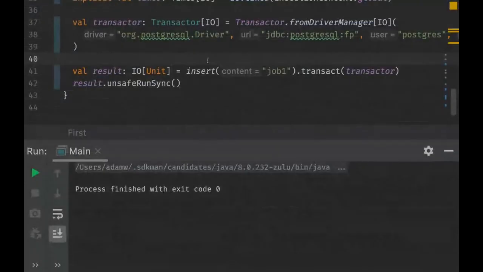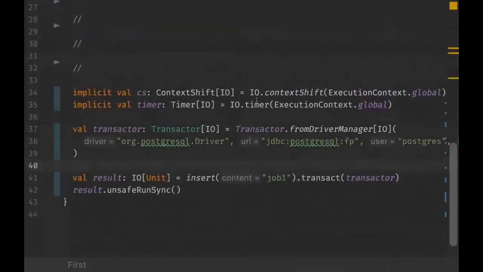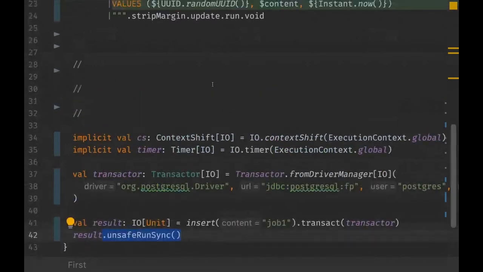So, you know, this might seem like a lot of indirection because we have first created a description of an operation on a database. Then we have interpreted it into a description of arbitrary side effects, and only then we need to run them. But this actually gives us a lot of flexibility, which we will see a bit of later.